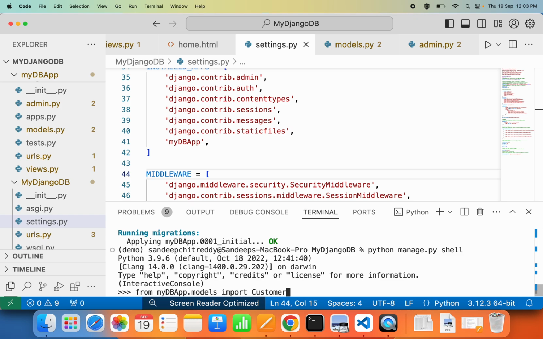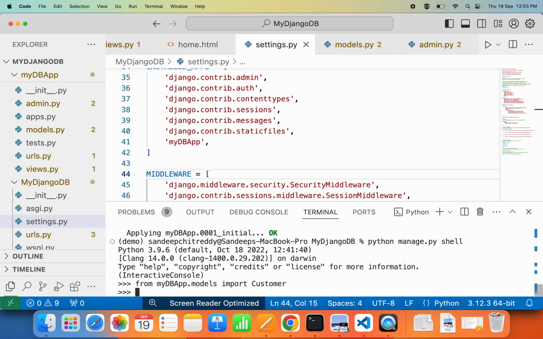The customer class we have created is equivalent to a customer table now. So let's see how we can enter the entries. We have commands in Django: customer is a class, right? So we can access objects.create, and now we can do entries.